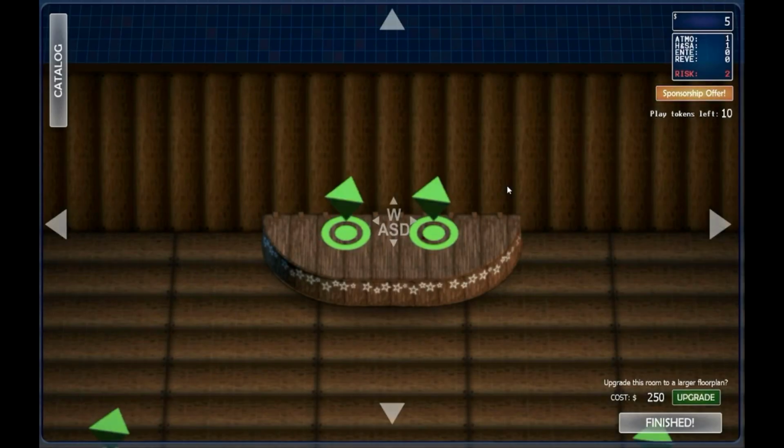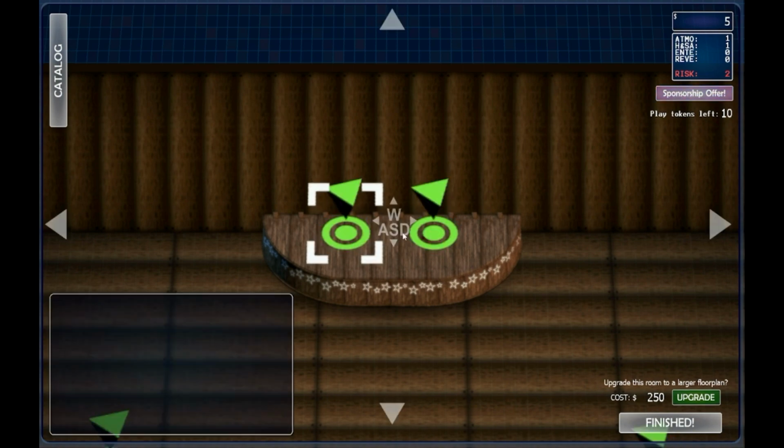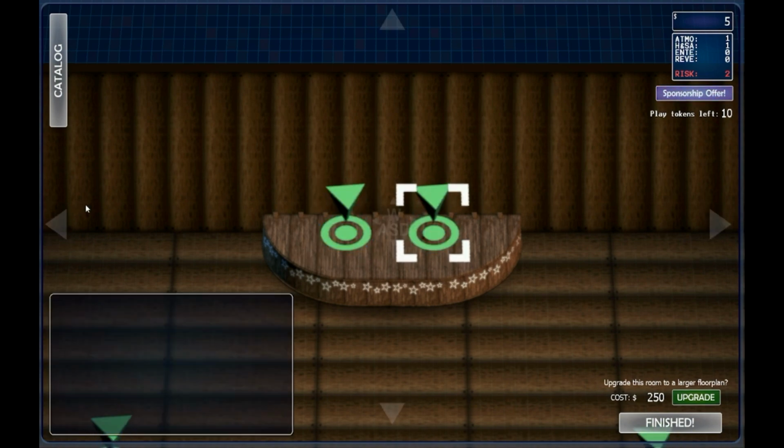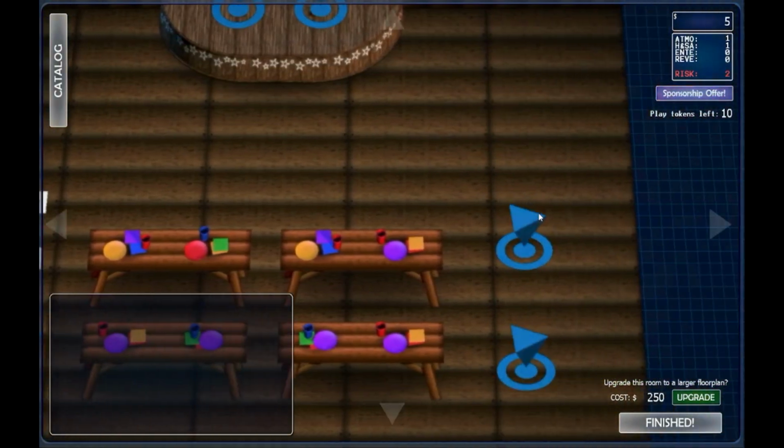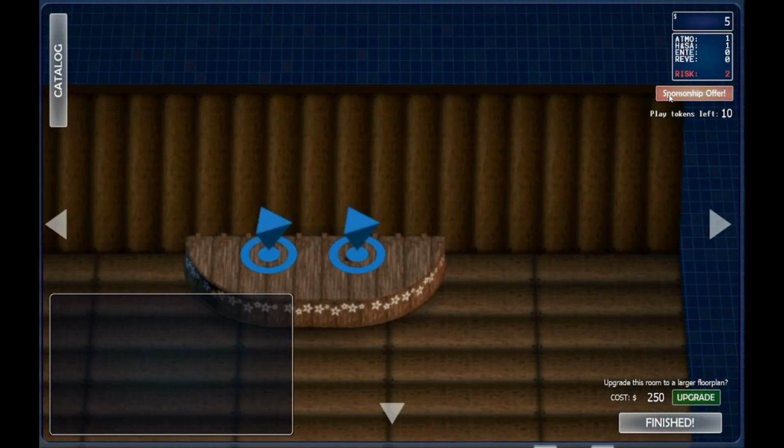How do I get a blueprint? Oh. How do I shop then? Oh, whatever. Okay, so I know the animatronics go there. Oh, WASD. Alright, and we got the plates. Did I buy anything else or no?